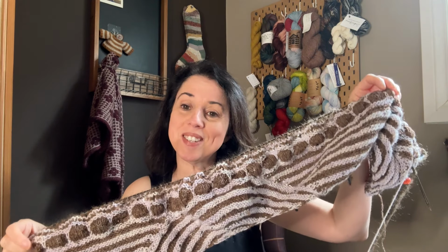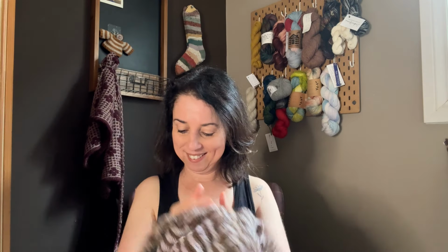Anyway, so I'm on clue 2. So it's taking me a while, but I'm really enjoying it. So I'm just gonna keep doing it. And I'm liking the colors. I think it's gonna be really pretty. Okay, so that's my WestKnit. Go Dynamo. I love it. All right, what do we have next? We'll do some socks next.